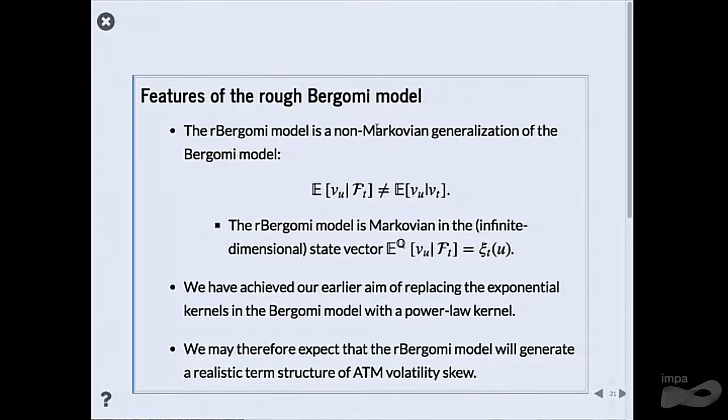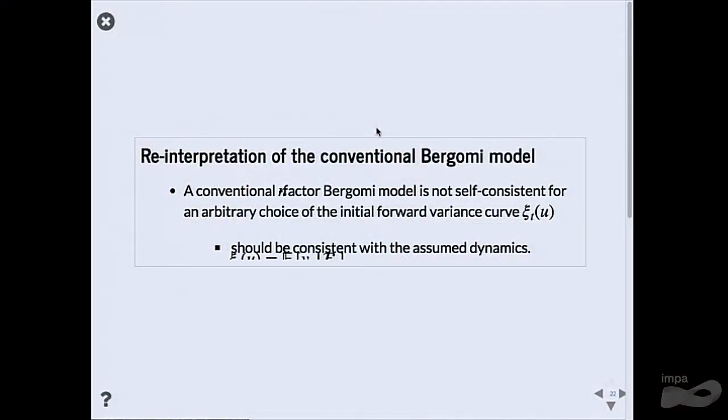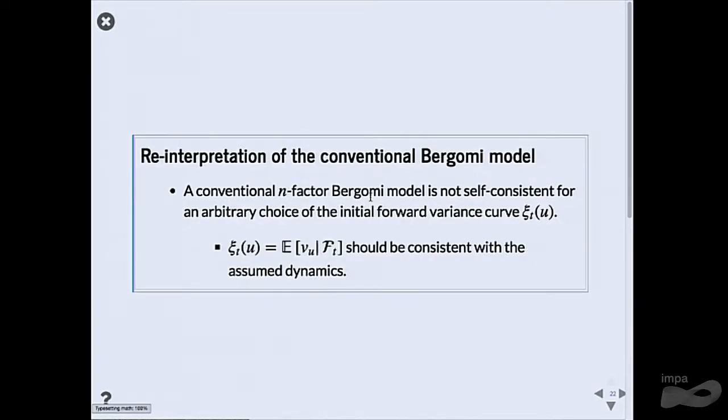So we already know, because we have the theoretical result, and from hand waving, that if we are to generate prices using this model, we're going to generate the right term structure of at-the-money skew. Also, an interesting point in passing is that when Bergomi introduced his model, he said this is like a market model in the style of interest rates. And the forward variance curve can be anything, he said. But this is kind of unsatisfying, right? Because if you have, let's say, a two-factor Bergomi model, it's only possible to generate certain kinds of curve. So somehow allowing any shape of curve is kind of inconsistent with the dynamics of the model.